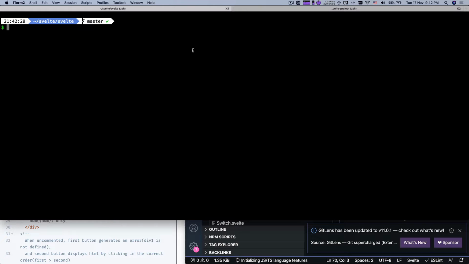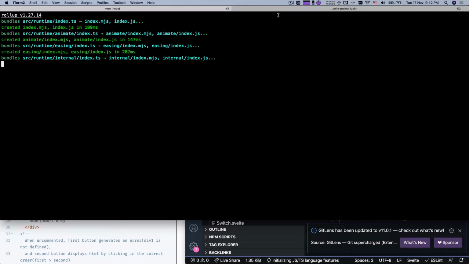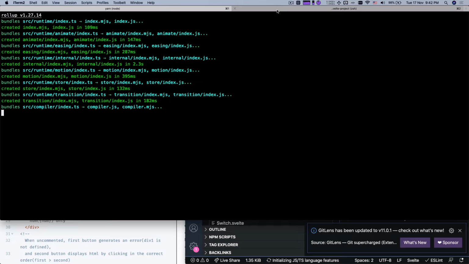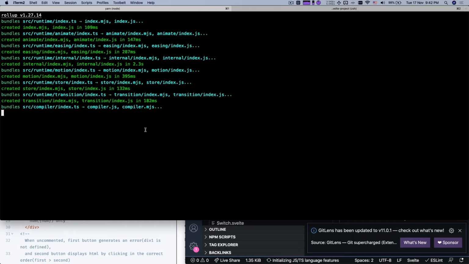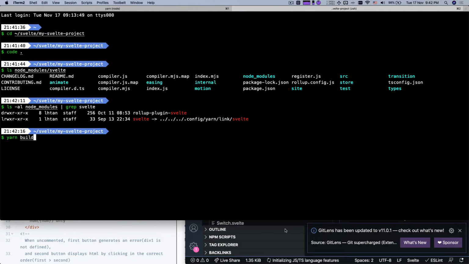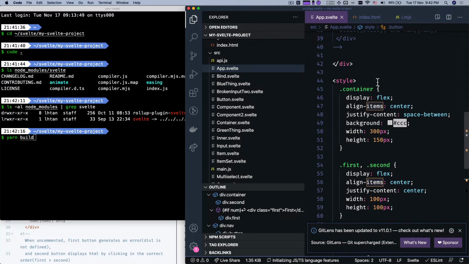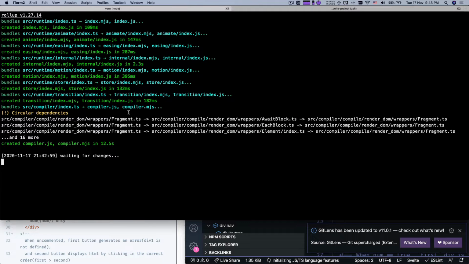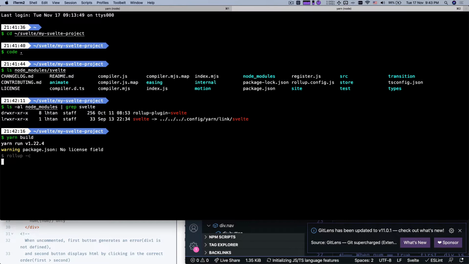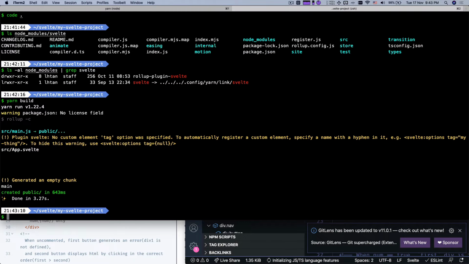Probably over here I'm going to build again, because I just pulled from master, and I haven't been pulling Svelte master for a while. I'm not sure what I'm missing over here. So I'm going to do that now. Over here, I'm going to do build. Let's see. Once this is done, I'm going to build this project. I just pasted the App.svelte in. Okay, this is done. I'm going to build this. This is done as well.